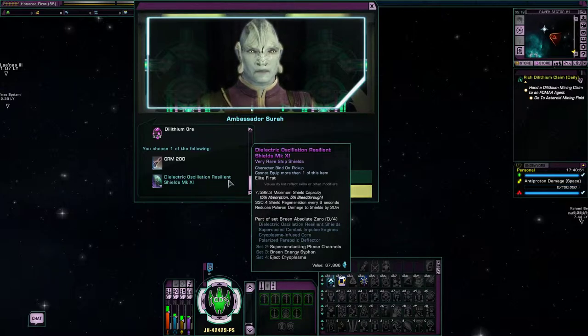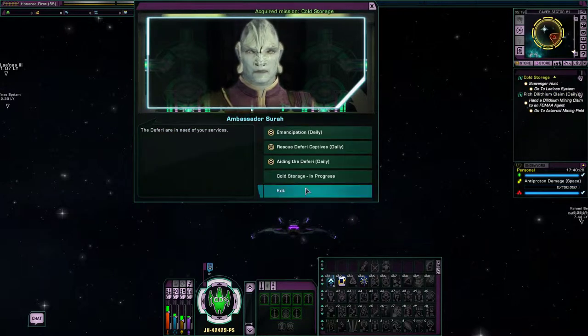The dielectric oscillation resilient shield. Dielectric? No, dielectric. Yeah, whatever. Anyway, it's a Breen shield. It is a resilient shield, so it has 5% absorption and 5% bleed through. Anyway, we're going to pick up that mission.